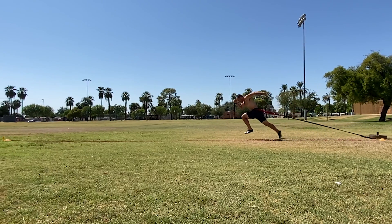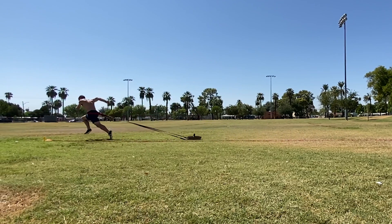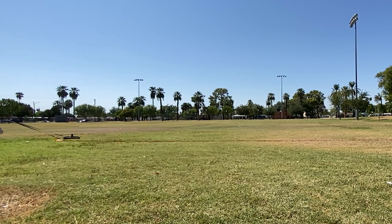Sometimes people think they're flexing their torso from the hips, but really all they're doing is bending their head down. It's counterintuitive, but if you actually keep your head up or at least neutral in line with your spine, it'll be easier to get your torso down — because if your head goes down, the torso tends to stay up. Allow your head to be in line with your spine or even looking up very slightly, then allow your torso to drop to achieve trunk flexion, which will allow you to apply force more horizontally. Over time, as you transition from heavy sleds to moderate loads and unloaded sprints, you can attempt to sprint with an overall lower position.